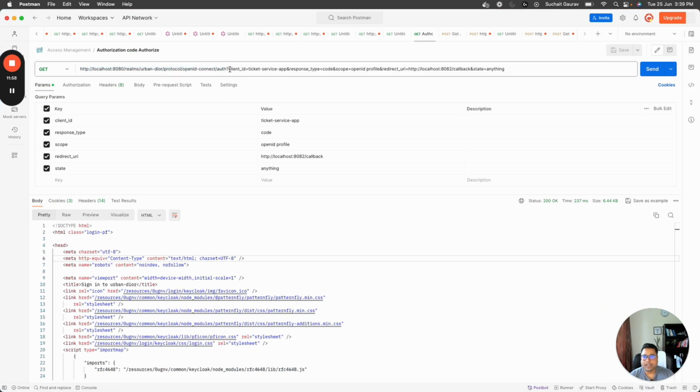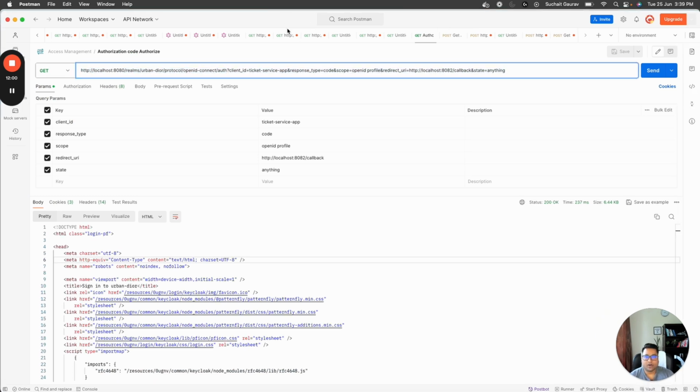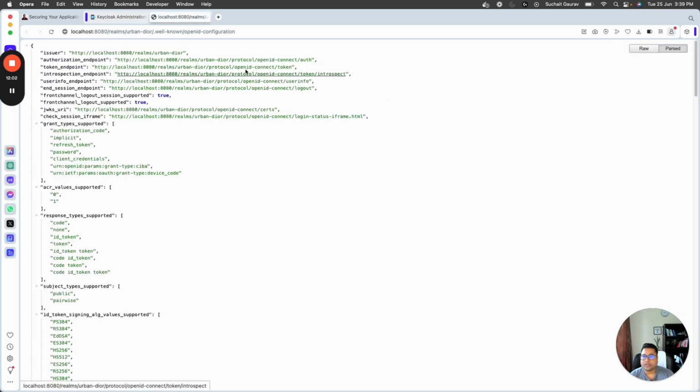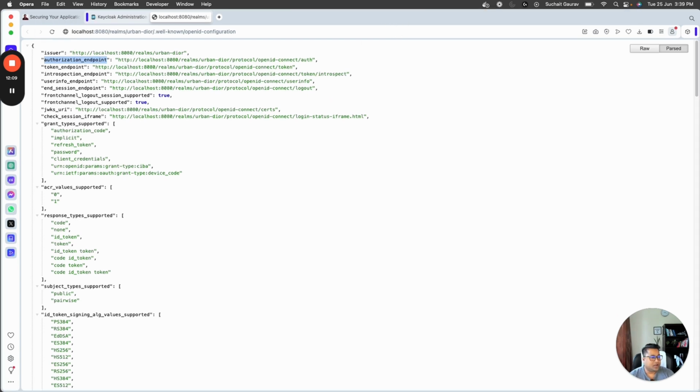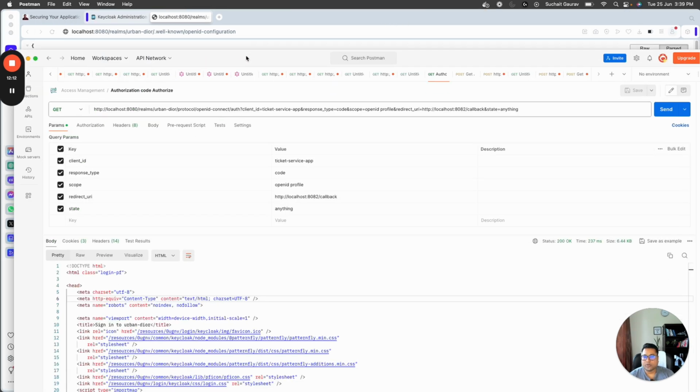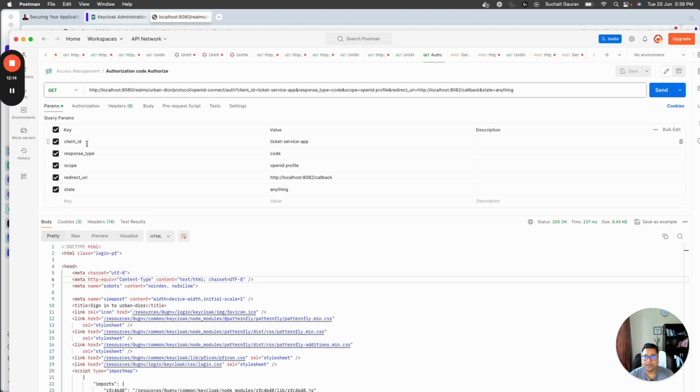So this is the same auth API, which will grant me the auth. If you go here and look for the API, this is the authorization endpoint API, to basically start the process of authorization, right? So now, if I go to my Postman, I have given my client ID.